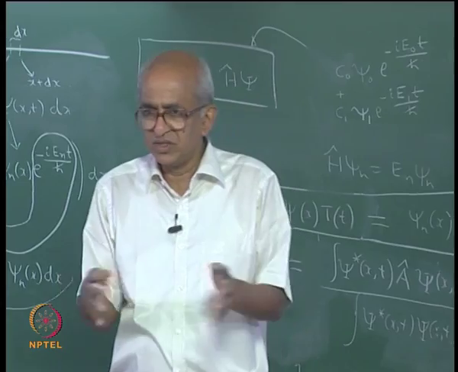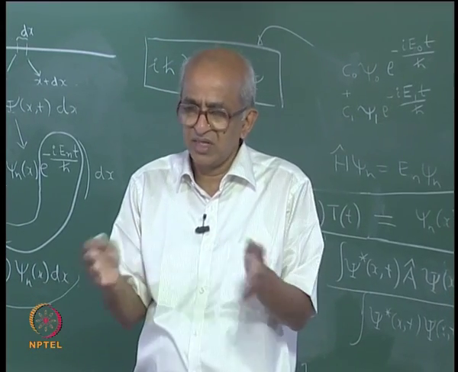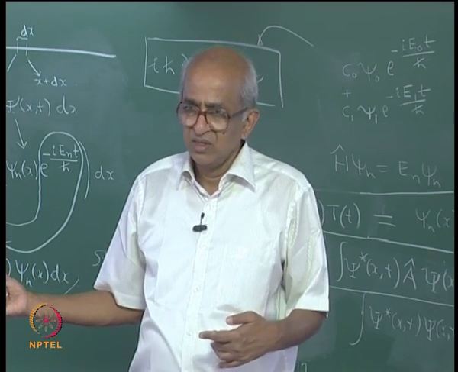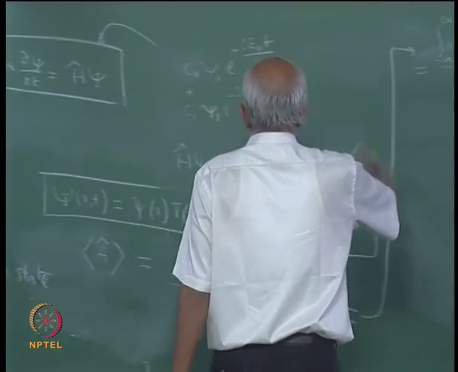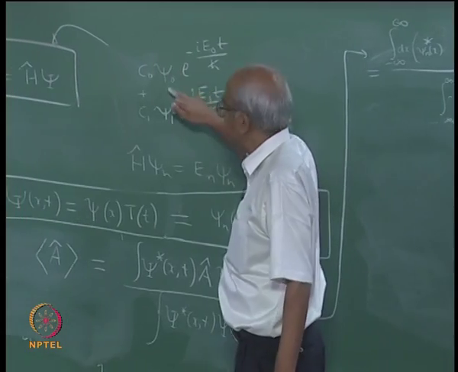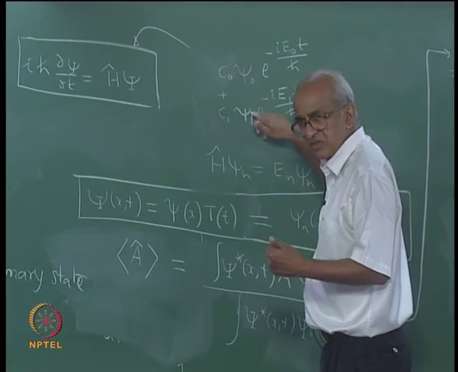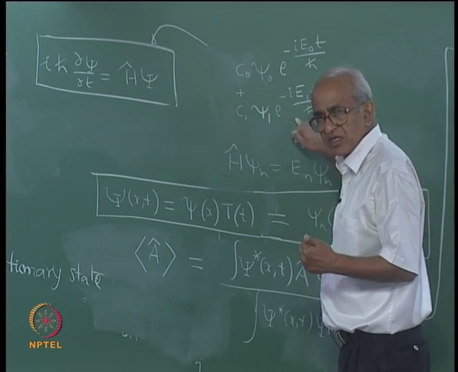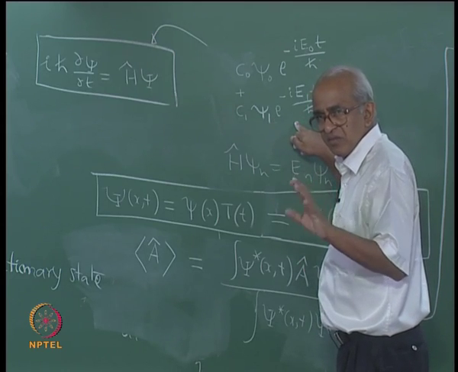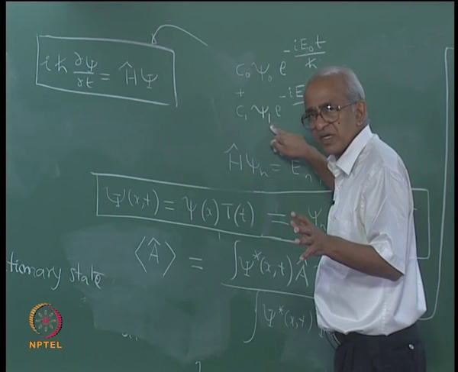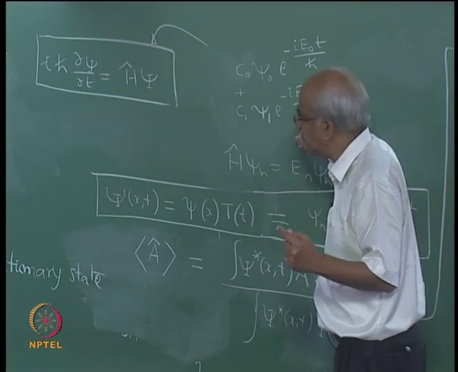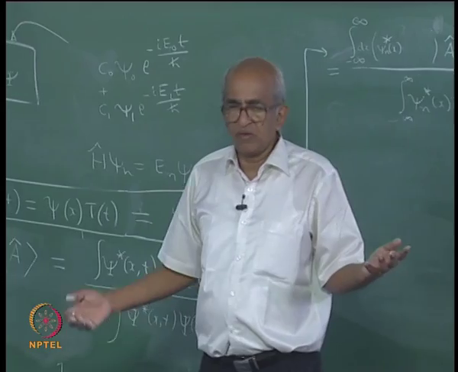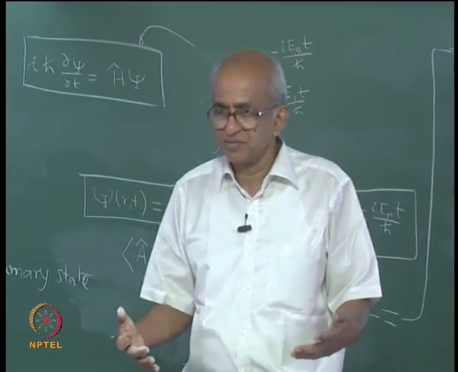If you have two solutions, you can just add them together and the sum will also be a solution of the same equation, right. So, having found special solutions, these are actually special solutions. psi 0 into e to the power of minus i E 0 t by h cross is a special solution. This one also is a special solution. Why are they special? Because they are products of two functions which are multiplied together. The one is dependent only upon x and the other is dependent only on t. So, having found such solutions, it is possible for you to add them linearly. You can add the two of them linearly and get a new solution, right.